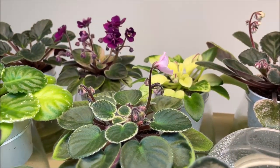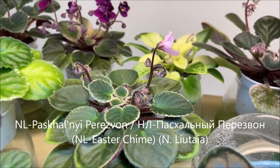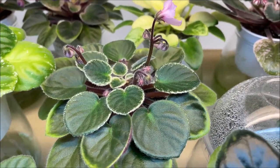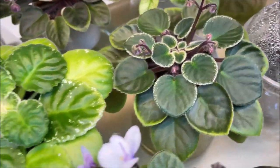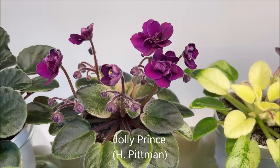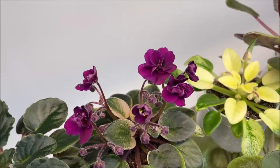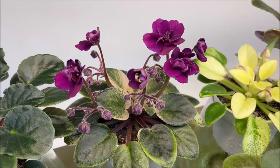Next to it, opening up its first bloom, is NL Easter Chime, or NL Paschalny Perizvon — very pretty pink bells with semi-miniature variegated foliage, also a very symmetrical plant. Then here we have Jolly Prince, one of my favorite crown variegated semi-miniatures by Hortense Pittman, with very deep purple — really royal, reddish-purple blooms.